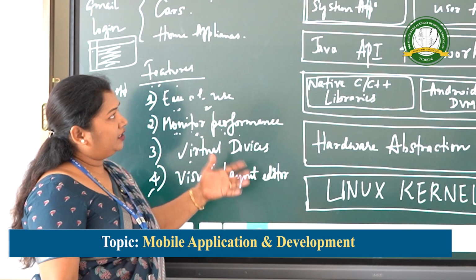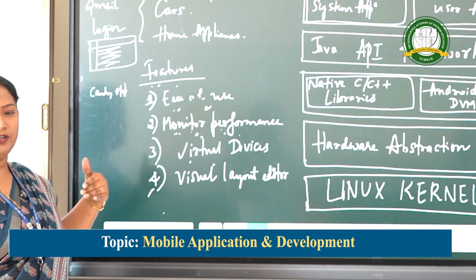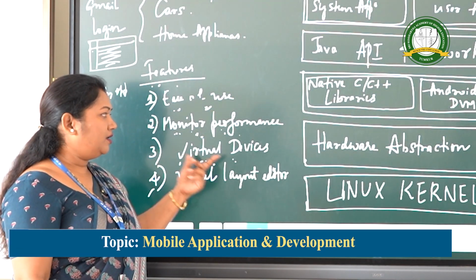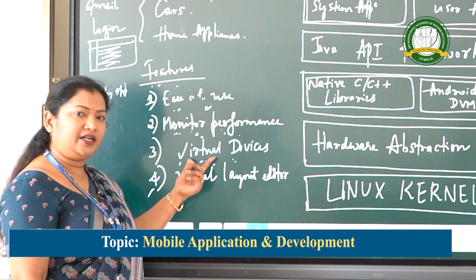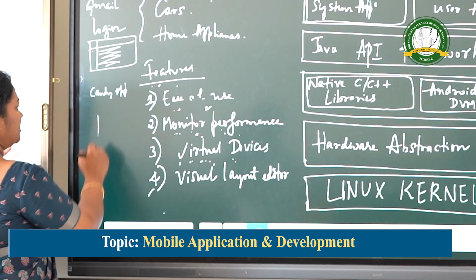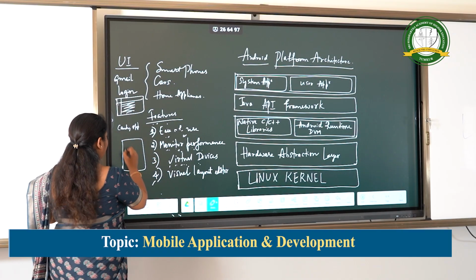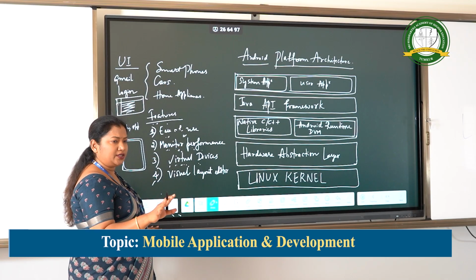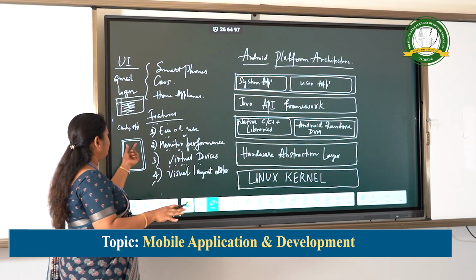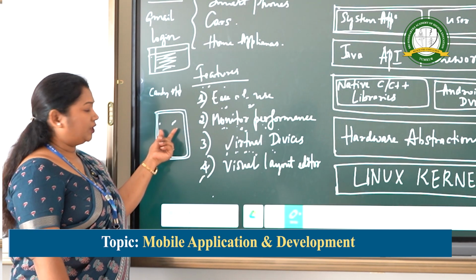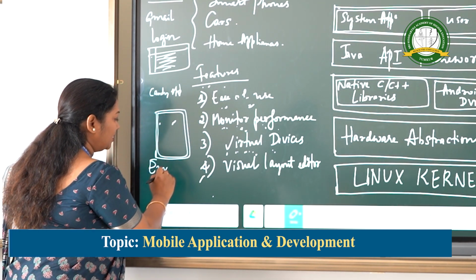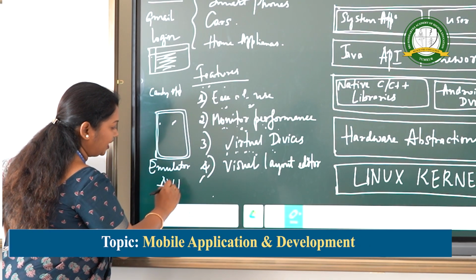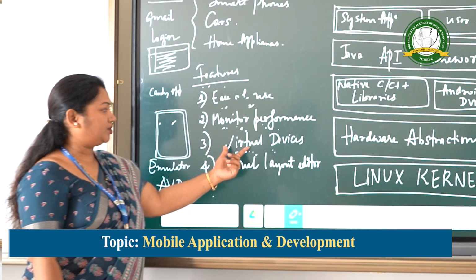And virtual device, in our Android framework, whatever we use as Android Studio, there we have a device called virtual device where whatever app we have developed, you can implement and see on the virtual device. The device comes like this, either in landscape or portrait format. We'll have a virtual device of our mobile phone where you can select what model mobile you want, what resolution you want, and you can run your app on this virtual device. And this virtual device is called an emulator. And one more name, we'll give it as AVD, Android Virtual Device.